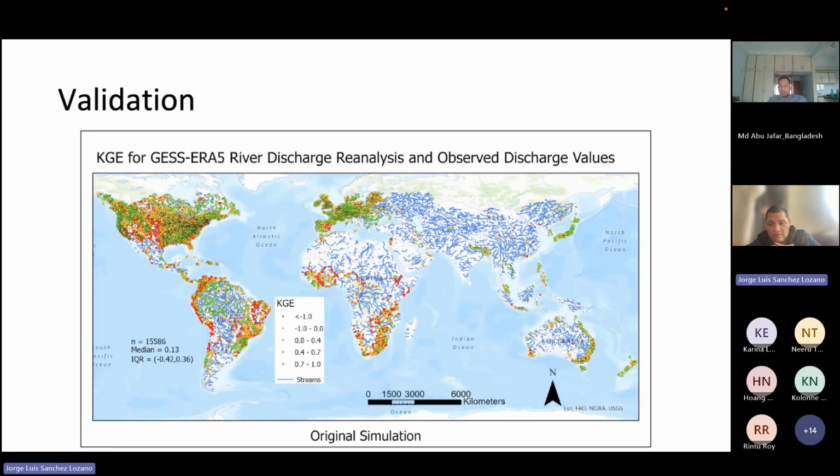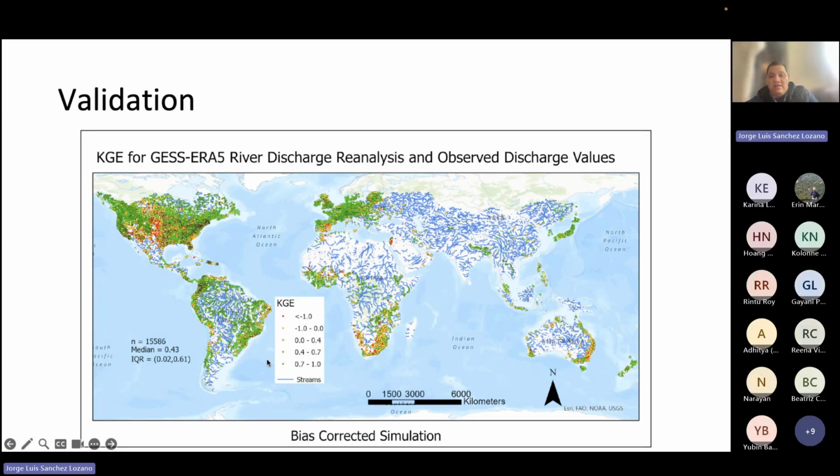We apply that to every single simulated value in all of the gauge stations where we have data, and evaluate again the performance of the model, and we can see we have a really big improvement in all of the areas. We still have some issues that we can see in the central part of the United States, in the east coast of Spain, in Israel, but in most of the areas we have really, really big improvement, including the Andes and the east coast of Brazil, for example.